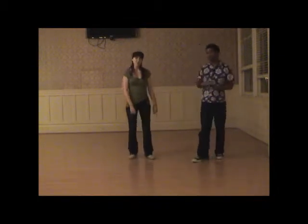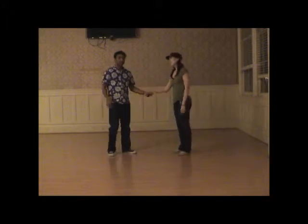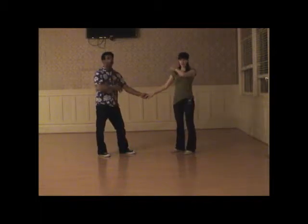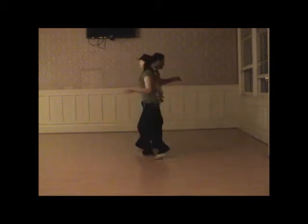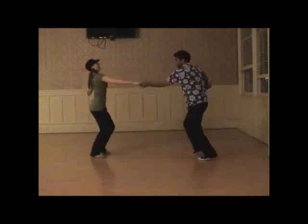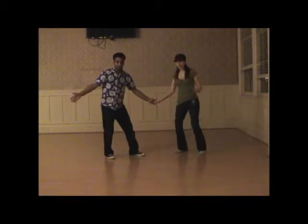Then we social dance with a partner. Sometimes the caller will call out things like freeze, do the itch, mess around, and you just follow his instructions. The social dancing portion of our class, we worked a lot on the six count basics — just doing some turns, some pass-bys, a variety of them. We're looking for a bend in our elbow, keeping the shoulder in its socket, getting a nice spongy stretch on our rock step.